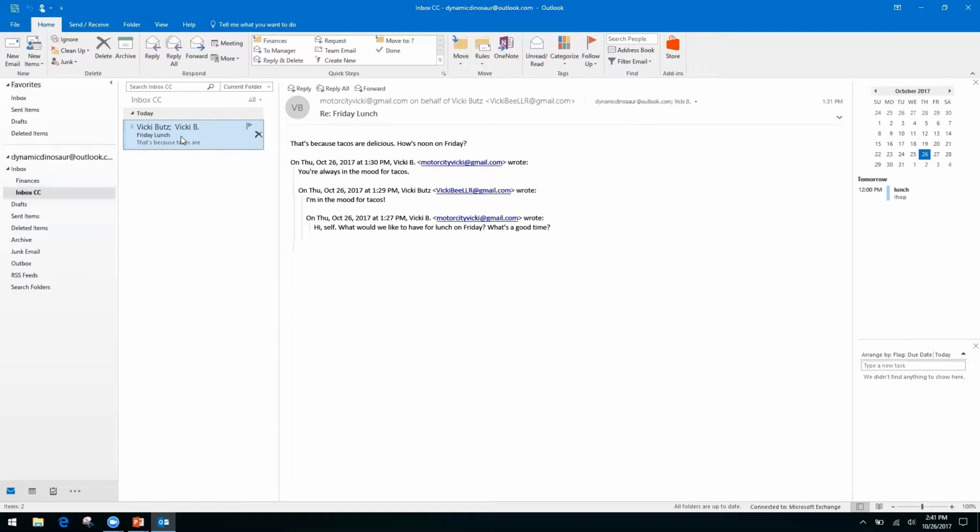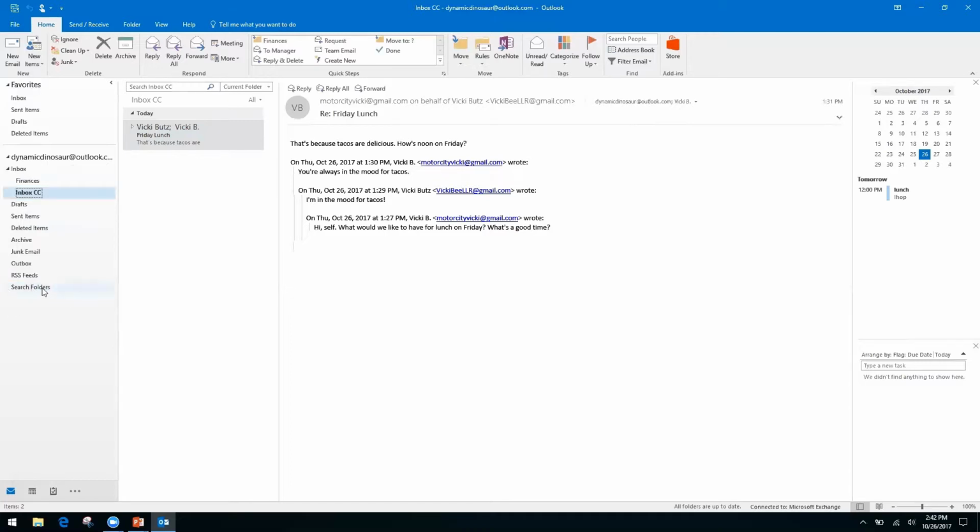All right, so that's the difference between quick steps and rules. Again, just to touch back on it, quick steps are for items that you want to see before you take action. Rules are for messages that can go to a different folder before you take action on them. One other thing that we can do as well is search folders. Search folders shows up in your menu list on the left.